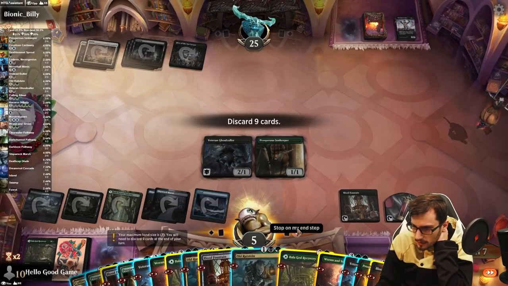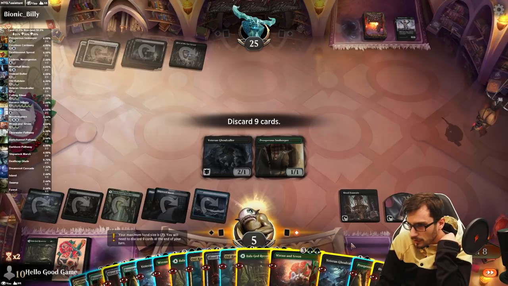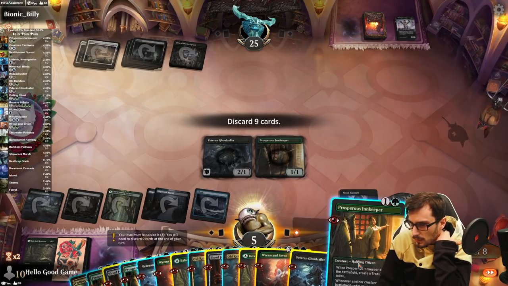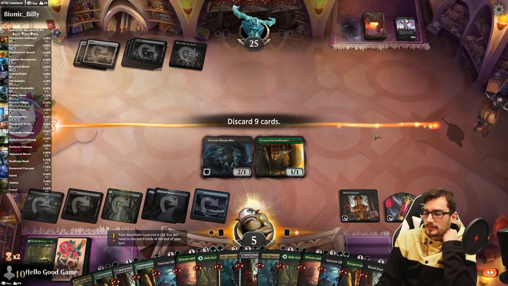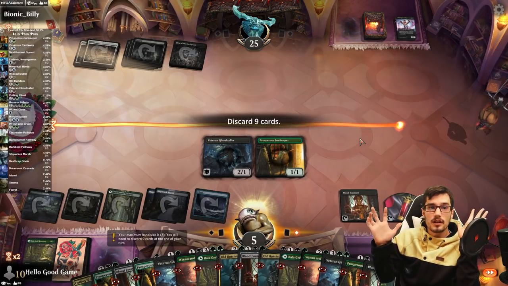Let's get rid of another Bala. Keeper Unseen. We can get rid of one of the callers. And I guess one of the innkeepers. Typically, that's something we'd like to avoid, but it happens. I've made my discard.